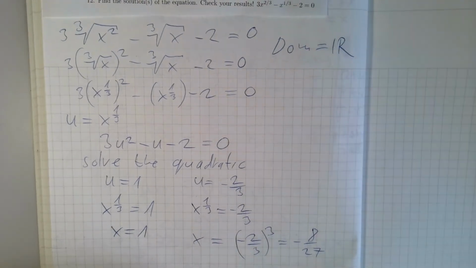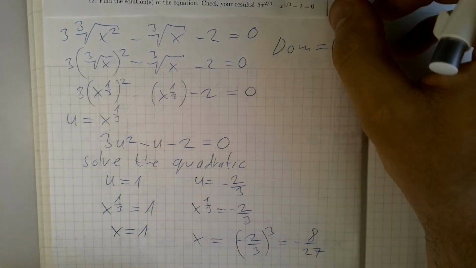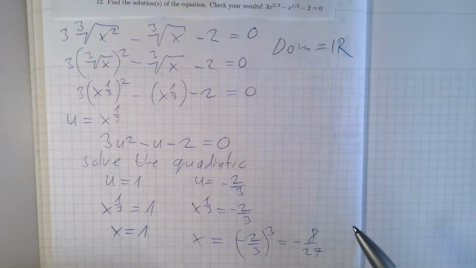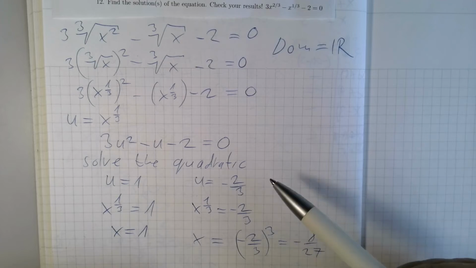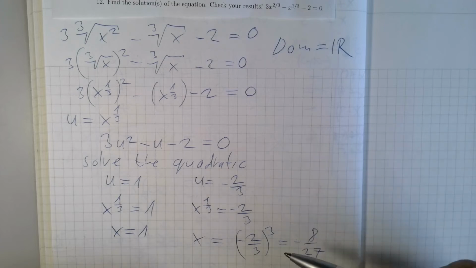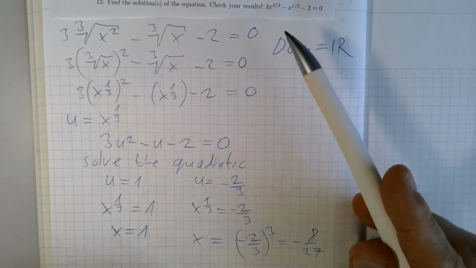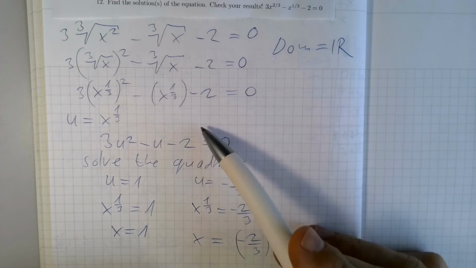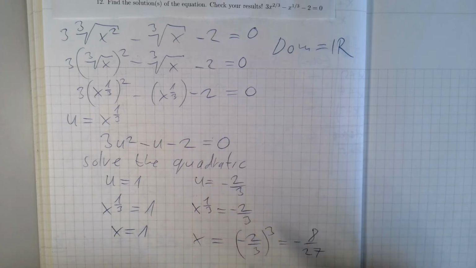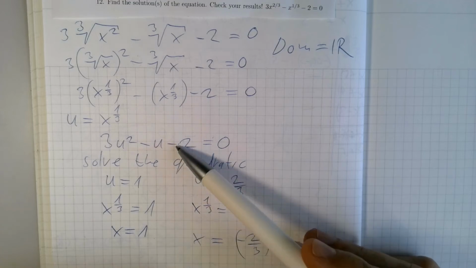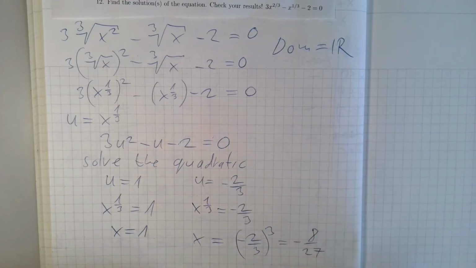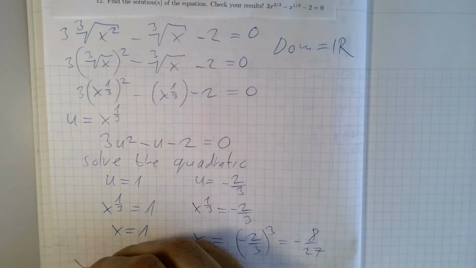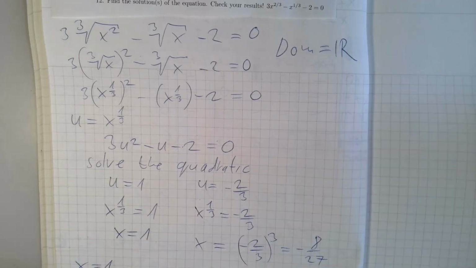So now we need to check, and this is the most common mistake: people forget that you have to substitute the solutions into the original equation in order to check whether we have proper solutions, and not check the intermediary quadratic. Or sometimes even people take this and substitute into that one, which just doesn't really make any sense. So we have 2 solutions, x equals 1.